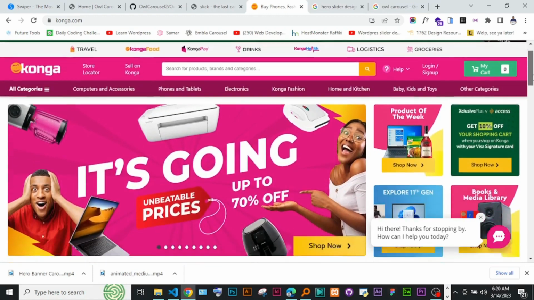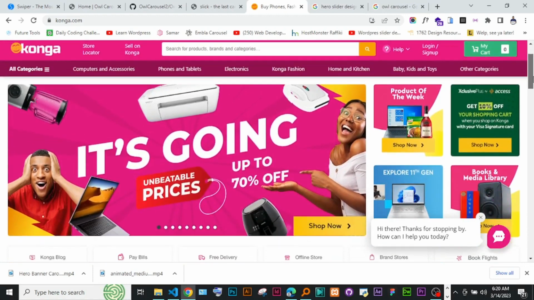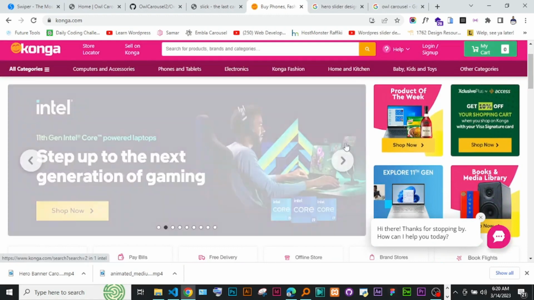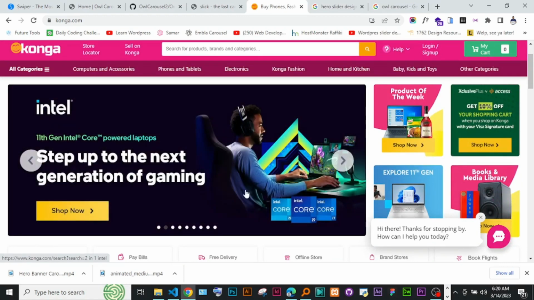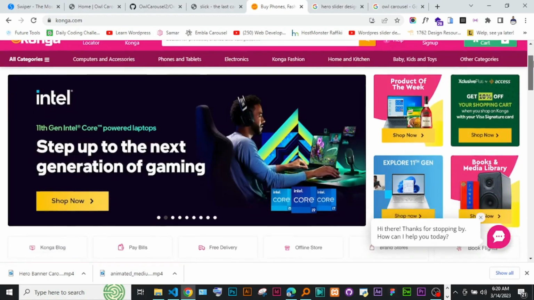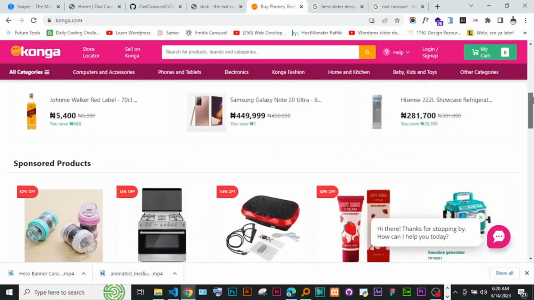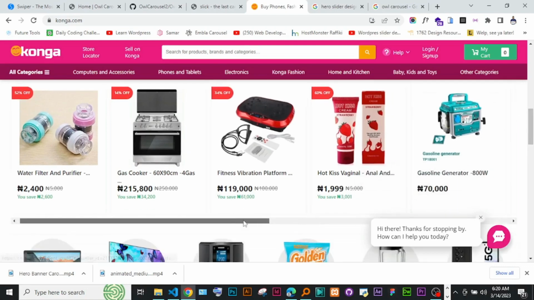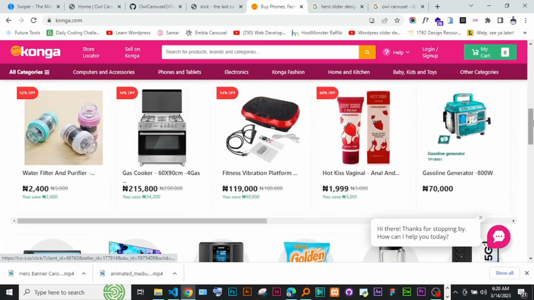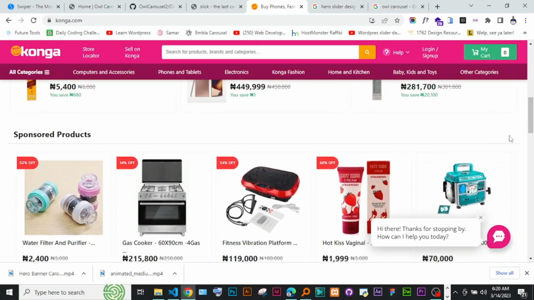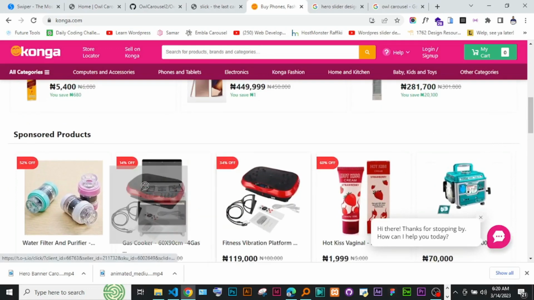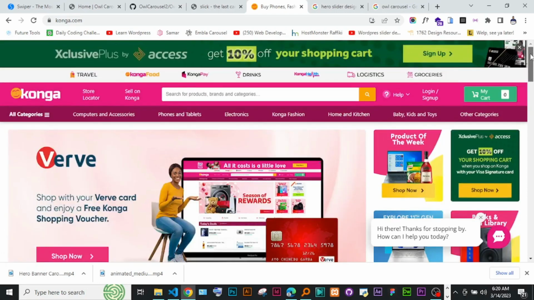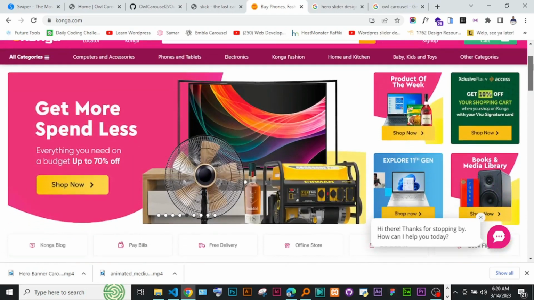I'm not going to build the whole entire website. I'm just going to focus on building this slider only. And then, if time allows, we will also build this part here. Instead of scrolling like this, we are going to put some sort of slider whereby we can click and it scrolls these things. So yeah, we are going to spend most of our time exploring how we can do that.